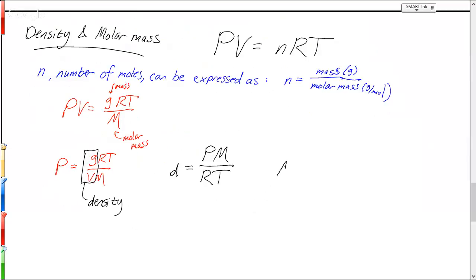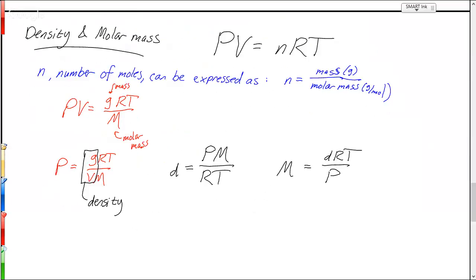We can also figure out the molar mass of a gas by, again, just doing some algebraic rearrangements. The molar mass of a gas is going to be its density times RT over P. So now we've got all experimentally determinable quantities. We can measure the density, the temperature, and the pressure, and we can figure out what gas we have based on its molar mass. So that gives us a couple other options of things we can figure out in terms of gases.